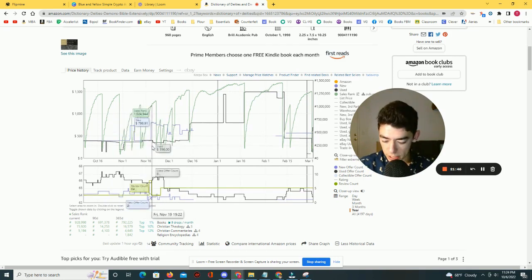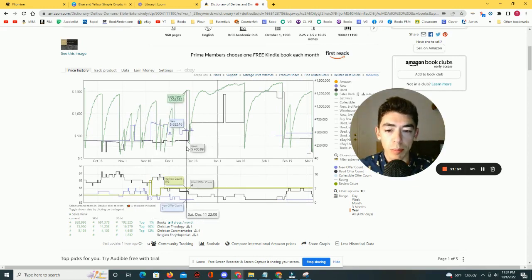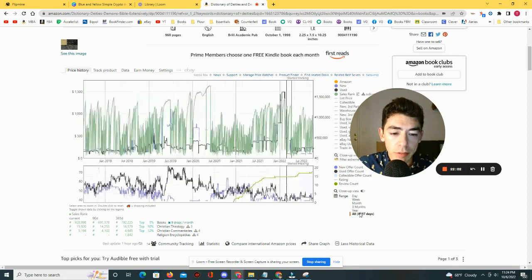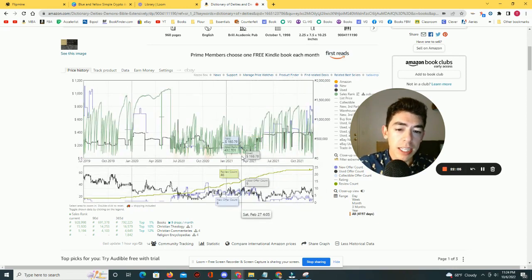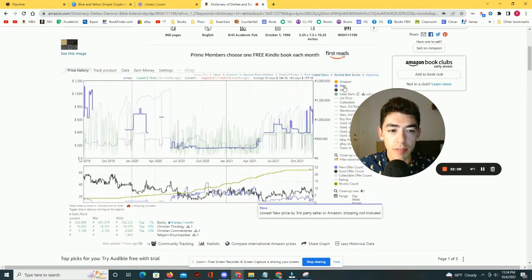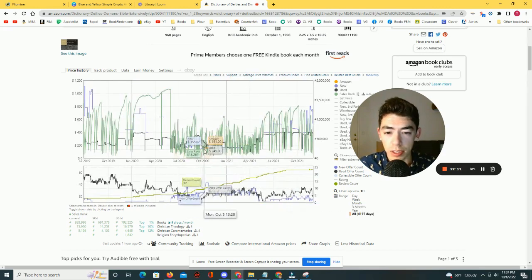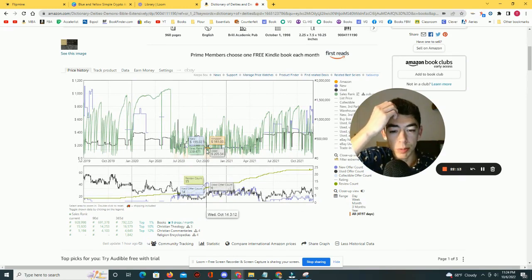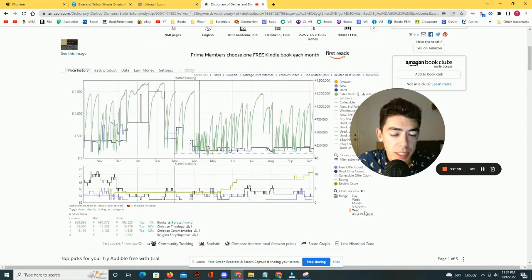So from my perspective, here's a book that pops up on eBay for $160. There's historical sales data that this sold for multiple times over $400. So to me, even though I would have to invest a lot of money for this book, it makes sense. Now, if I go a little bit further back into its history, you can see that this book has a history of actually having Amazon on the listing and also having third-party new sellers on the listing, where you could have bought this book new for about $160. So, that's something interesting to see.